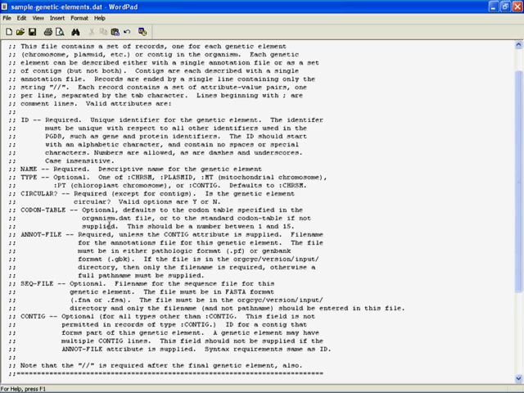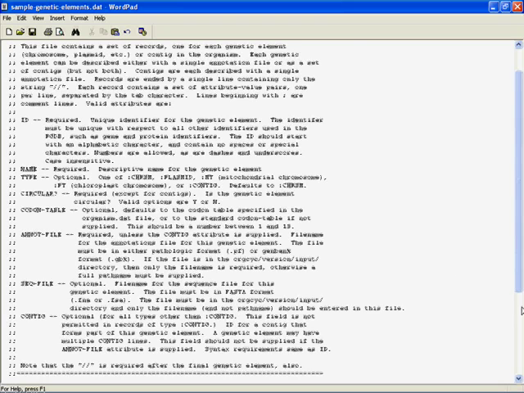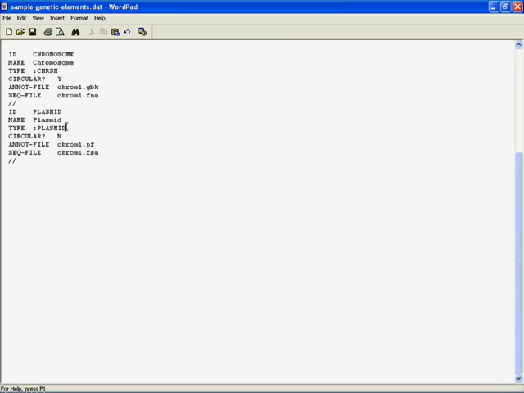And you can see under type, types are chromosome with this sort of chirism thing, plasmid, and MT for mitochondrial chromosome. So it's a plasmid. Yes, it is also circular. Its name for the annotation file is plasmid.gbk. The sequence file is plasmid.fna.